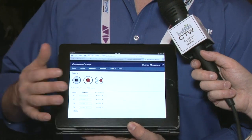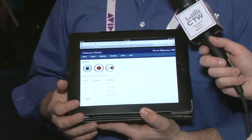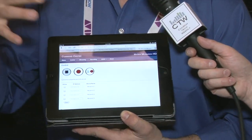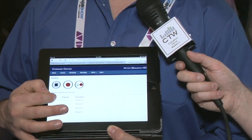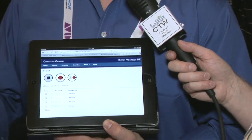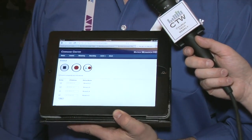We have an additional feature where if you have more than one camera at a particular event and you'd like to record and control multiple devices without logging into each one independently, you can use a master-and-slave topology where one Monarch acts as the master and controls up to four additional Monarchs on the network. With one touch of the record or stream button, all of them are activated or deactivated at the same time. And once the device is configured, you can just connect your source and your network jack and use the onboard buttons to stream and record — you do not need a computer to begin recording and streaming operations.